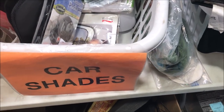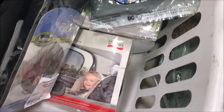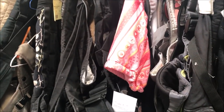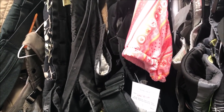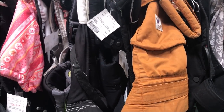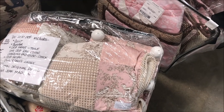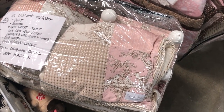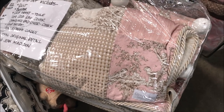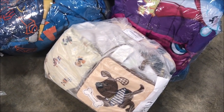Something you may not think about: car shades when traveling with your baby — to keep the sun off. And why not travel in style? I saw this Batman one! They have a lot of wraps and slings to carry your baby, running around $17 to $30 for secondhand — quite a deal considering they run around $120 new. I found this beautiful Glinda Jean crib set — it's complete and running around $50. A little puppy set is running $40 — it's just adorable.